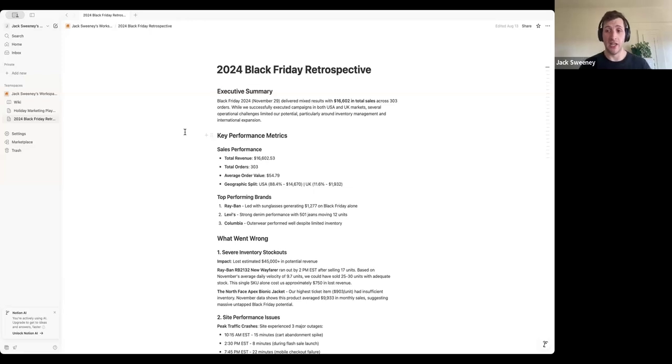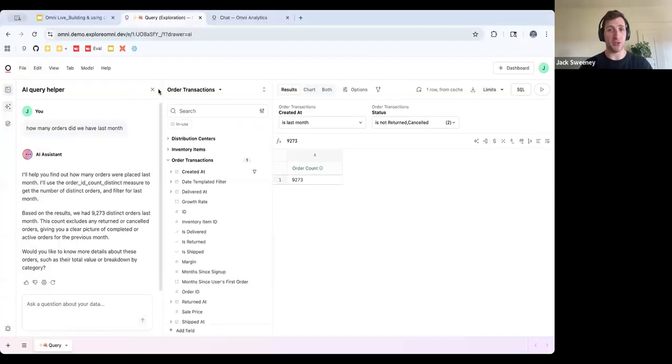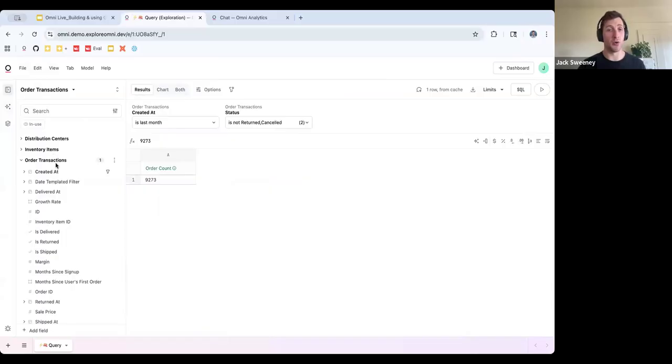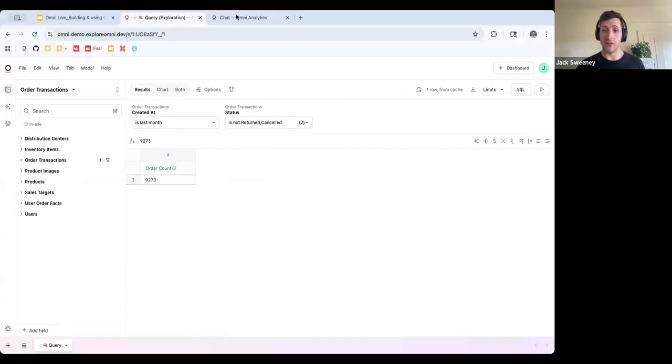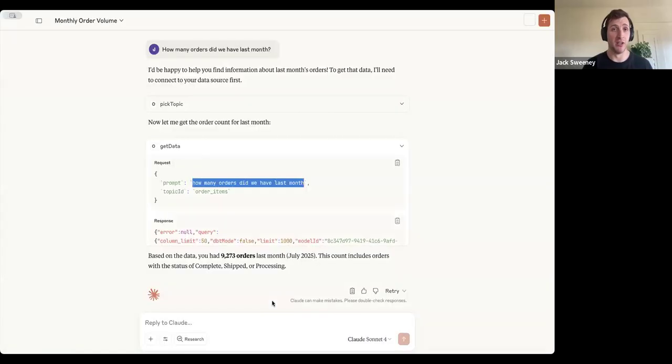And in our Omni, what we saw earlier, I'll just show once more back in Chrome here, is we have this whole set of data that's centered around our order transactions, our inventory, our users, just really central to the use case we're focused on here that we'll be mostly operating out of. And with that, we can go across those other documents as well. We'll move into Claude and jump in.